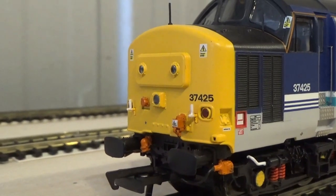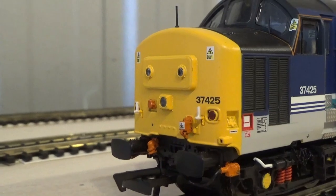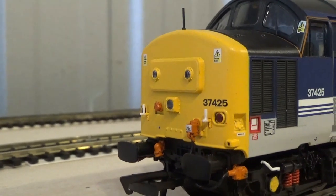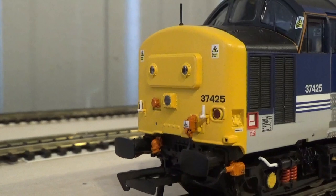Other details as well, all being separately fitted I should add, you have lamp irons. You've also got the aerials on the top of the nose there. Overhead warning flashes, crisply printed on the front of the nose. You've got the jumper cable as well.